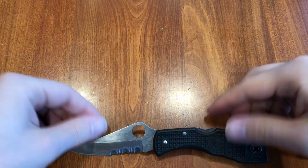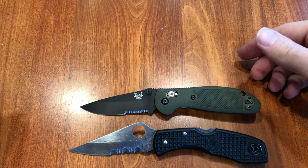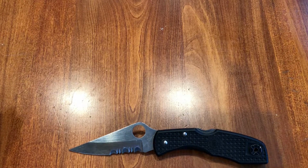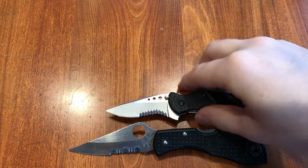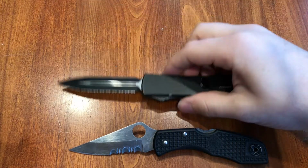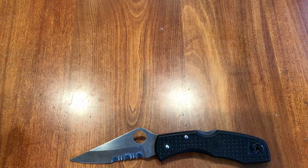We can pull out some other knives for size comparison. We can look at the Mini Griptilian, pretty close, a little bit shorter. Let's do the Kershaw Scallion, smaller knife. And then for something on the bigger size, we can look at the Ultratech.